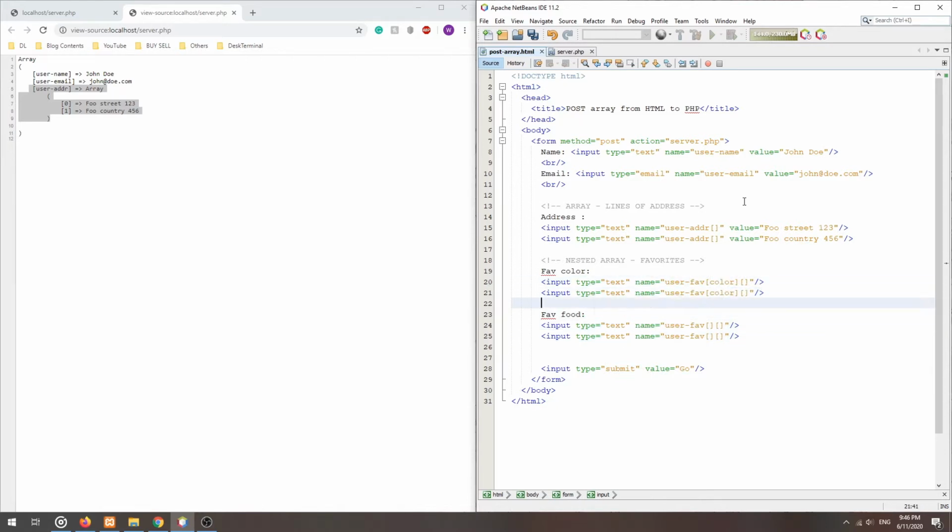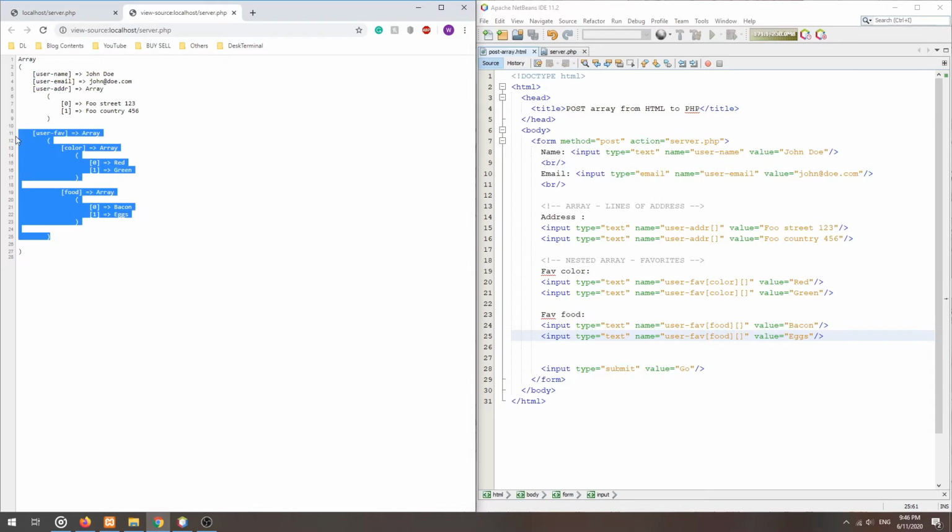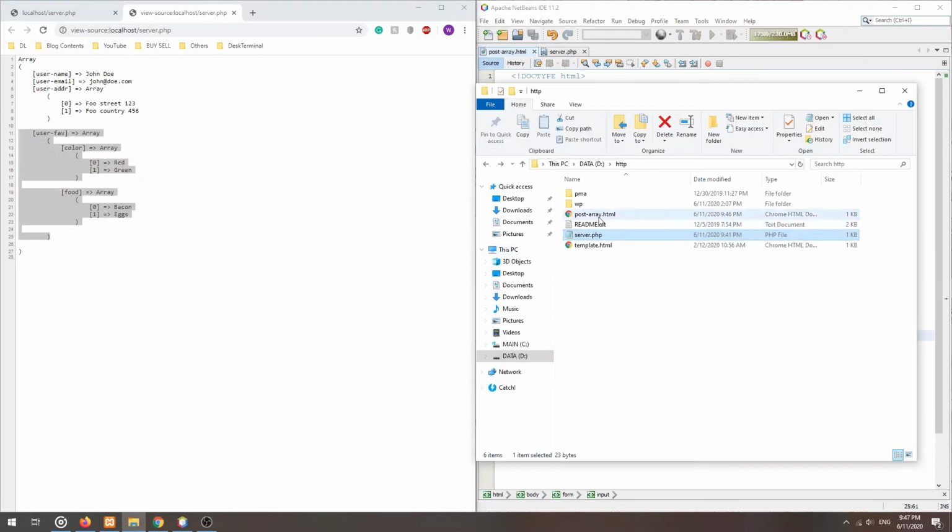Then using the same format, we define the same key for the first index. Again, PHP will automatically parse these into a multi-dimensional array. That's it. And that's all for this so-called difficult array submission.